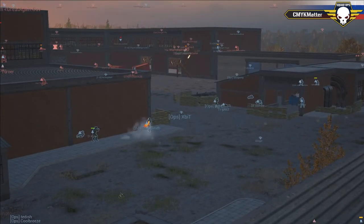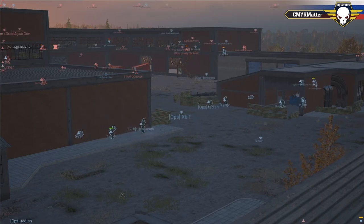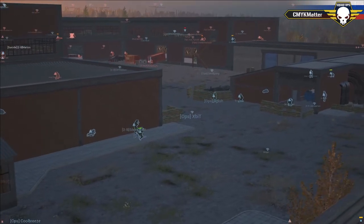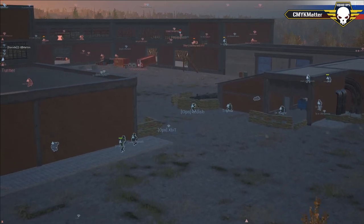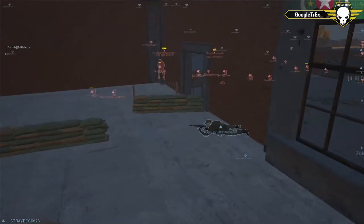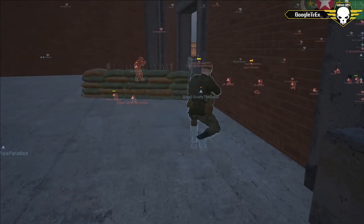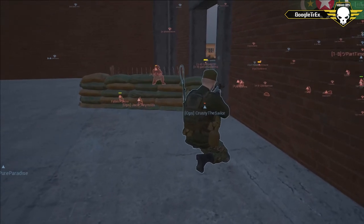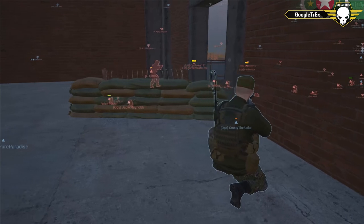That was one BTR that went down, yes. There are two BTRs for the Russian team. One of them went down. Krusty actually gets hit. He's bleeding. Yep, he's freaking out here, thinking he's going to bleed out. Just barely saved himself with a bandage there. Yeah, Ram just feet away from him, just on the other side of the wall here. Yeah, no direct access for Ram into there.